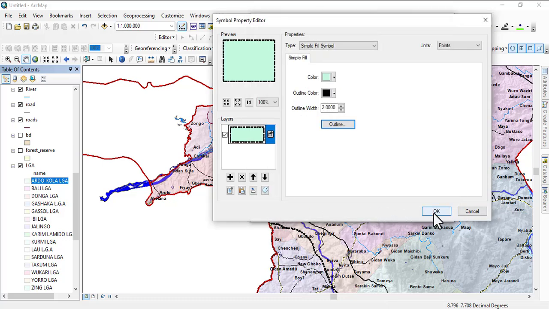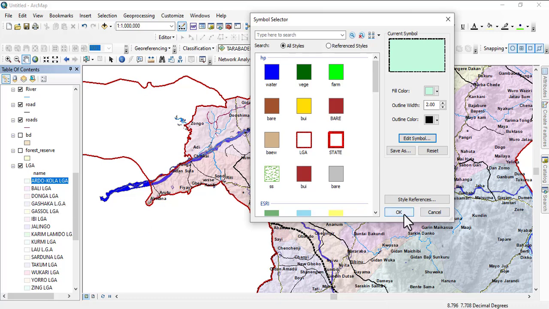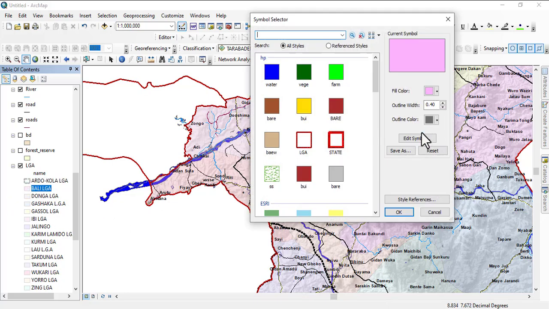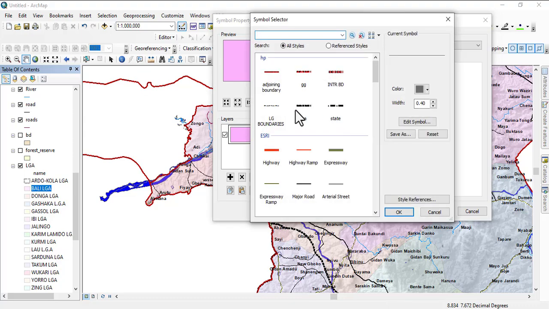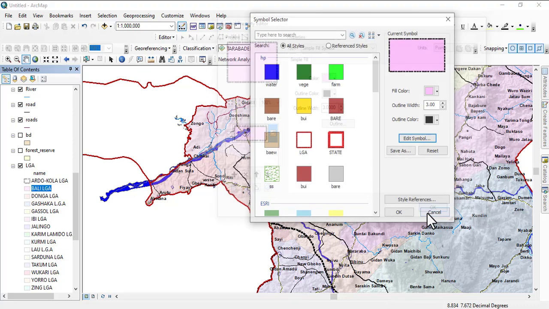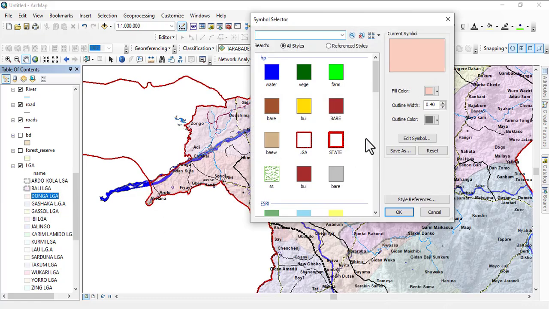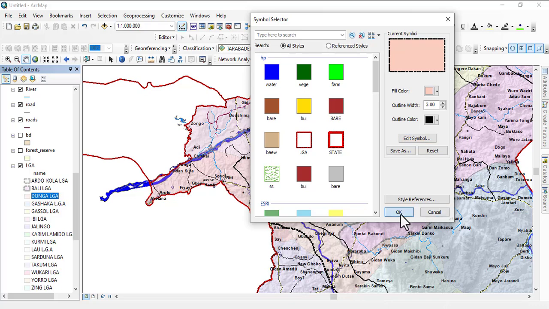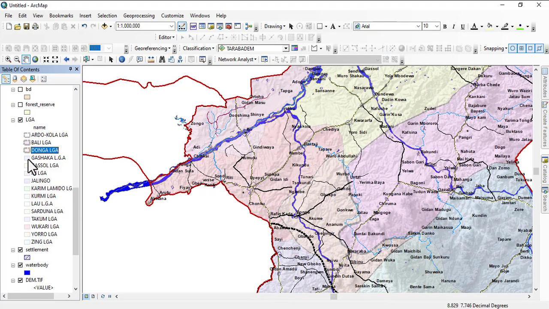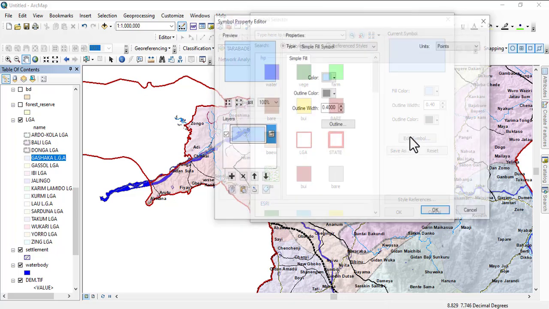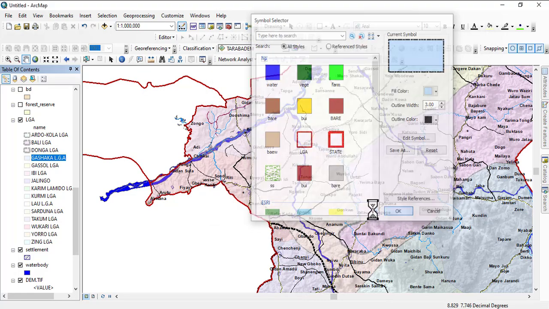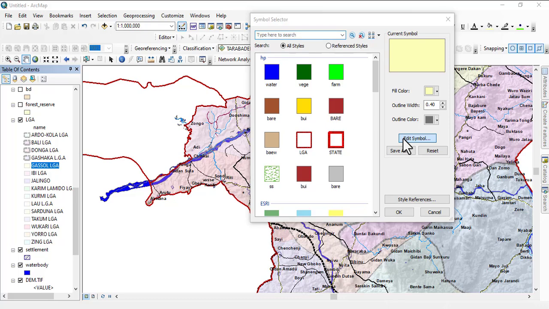So you do that for all the local government. Are you getting? So you'll be doing that. Once I did that, you see that the other local government will come out with its own. Go to edit, go to outline, go to this. Are you seeing? Hope you're paying attention. You see that we're already wrapping up the class. So you see that we are bringing everything we've done so far into one. So you're going to do that for all the local governments.